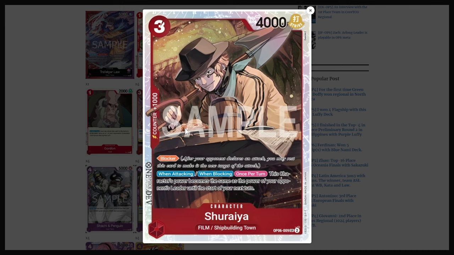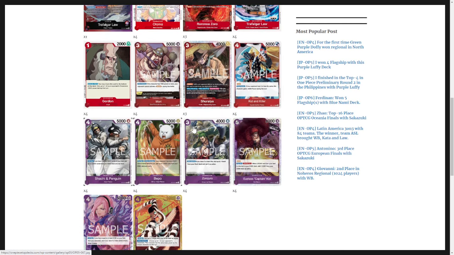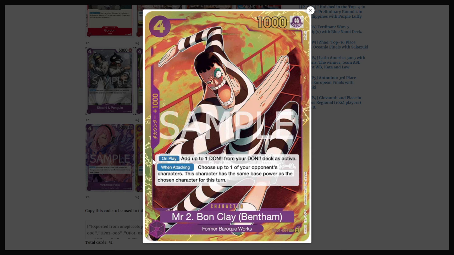And OP06 gave it two really good cards, by the way, in Shariah and in Reiju, right? Those were the two major ones. And of course, it got some stuff from OP05, but the big thing was OP06 kind of took it to the next level. But in EB01, not OP07, but EB01, which is a set that comes out in between 06 and 07, it's getting two really strong cards in Kid and Killer, which we'll look at in just a second, and then Mr. 2 Bon Clay and Bentham. Again, these are both from the extra booster set coming out. And it's probably like the one last missing piece that it needed.